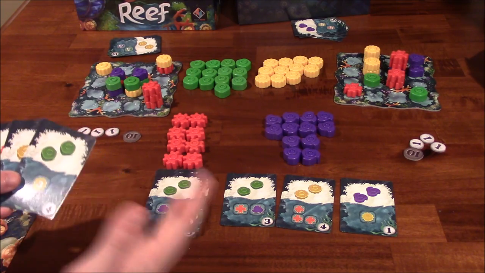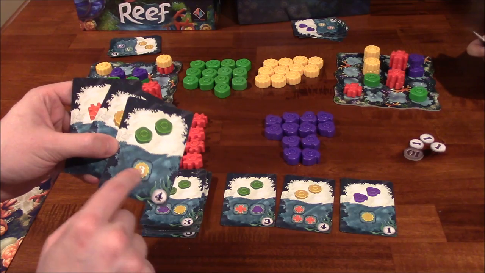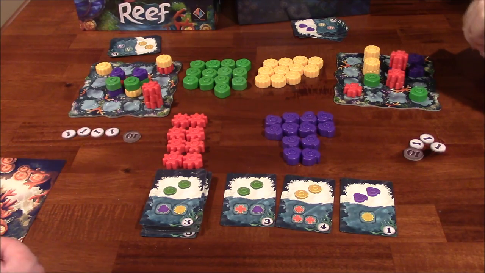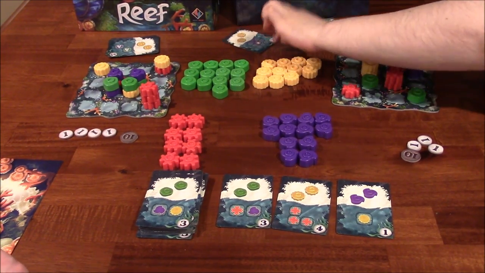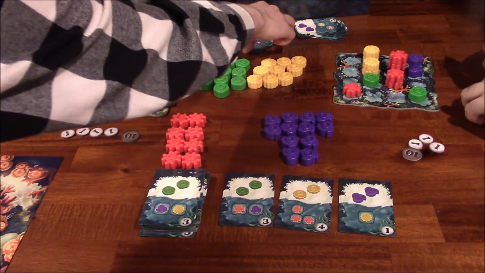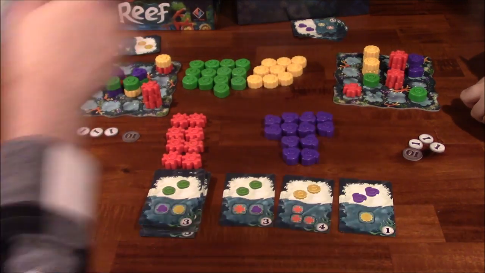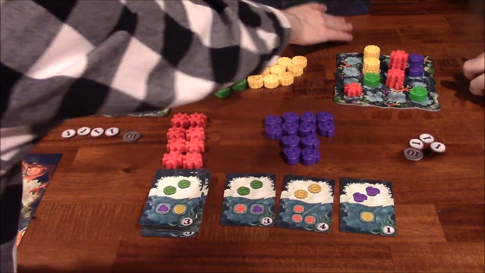Because I might be able to do something with this and this. Maybe. I'm going to play this one. Okay, so two yellow. You can take two yellow and then place it. And then it says to take your highest red stack, and then you get 2 victory points for every purple one that is around it in any direction.